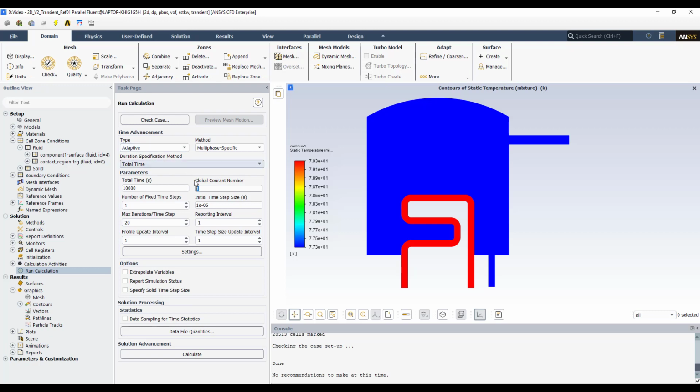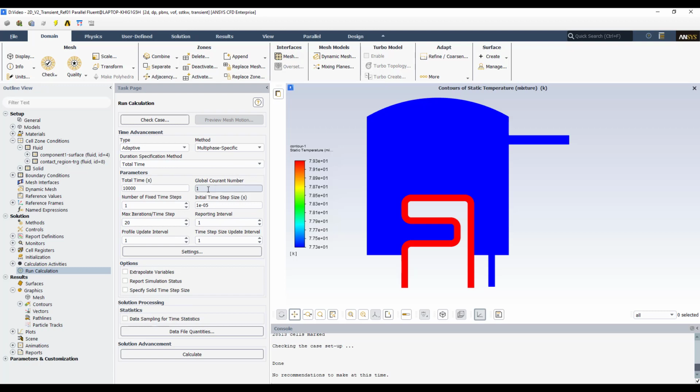Then you can change the time step or control the time step by changing the global Courant number. The value of one is recommended, but you can change it, and sometimes you can use higher values, even 30 or 50. It depends on your simulation and how smooth are your convergences.